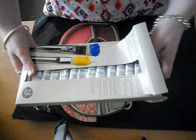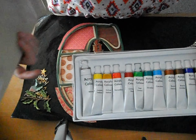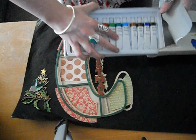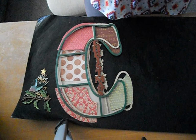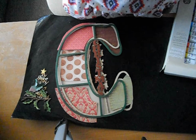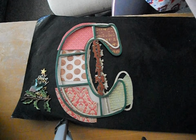I got these, well, Mum had got me these a while back, and they're like every colour, and then there's like a bigger tube of white. So it's for artist paints, and they're actually for the people in Australia, Kmart. And I remember my mum saying at the time they're like $4 or something, and shock horror, they're actually heavy bodied, which means they're not thin bodied. So instead of having to do like 20 coats, you only need to maybe do one, which is always a good thing.